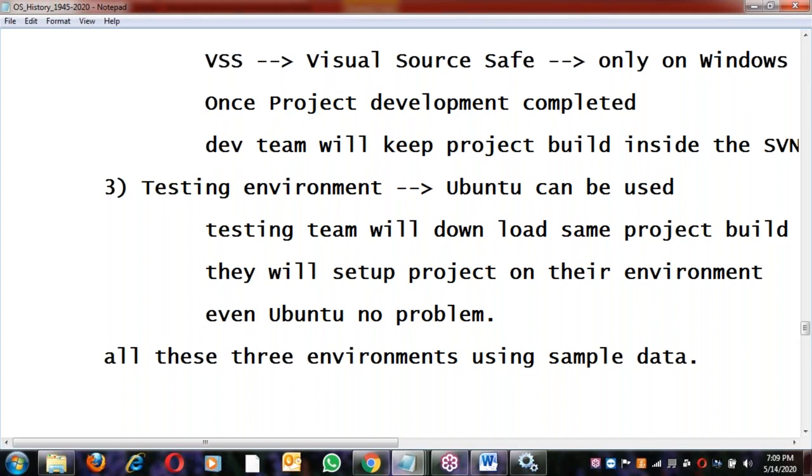After taking the requirements, they will study all of them. Once the requirements analysis is done, they come to some picture. Next is designing the project. Who will design the project? The project architect, the solution architect. You work with all the teams like the functional team, development team, and testing team. The architect is the main resource in the project. If the architect is good, the project is good.